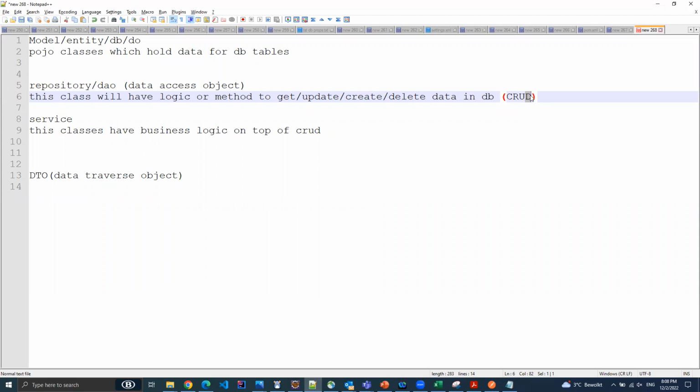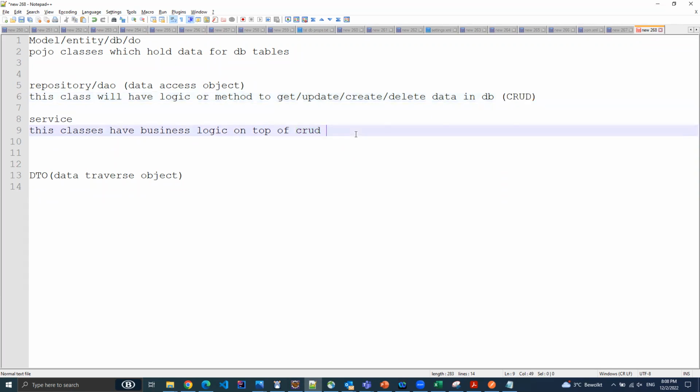Okay. Now CRUD operation is clear to us, but we were talking about the service layer. In the service layer, we talk about the business logic on top of CRUD. CRUD functionality is very simple. You can simply create records, read the records, update the records, and delete the records.